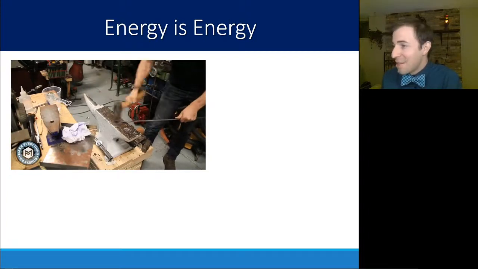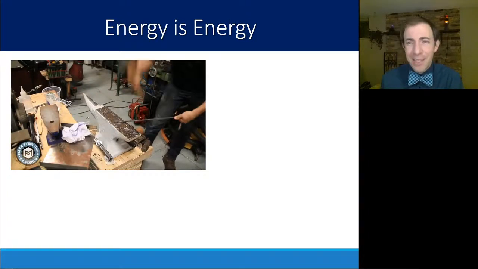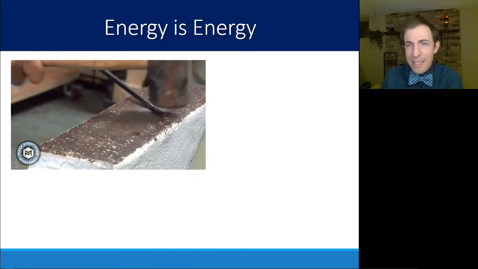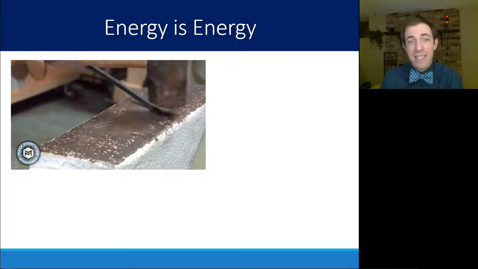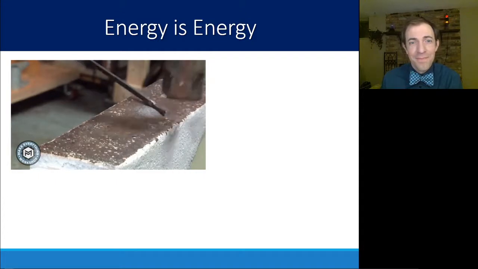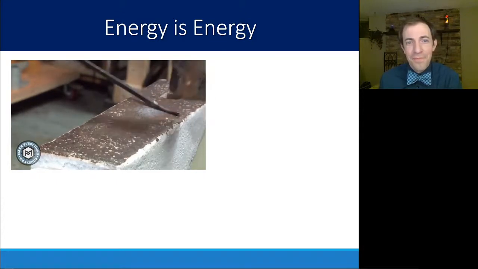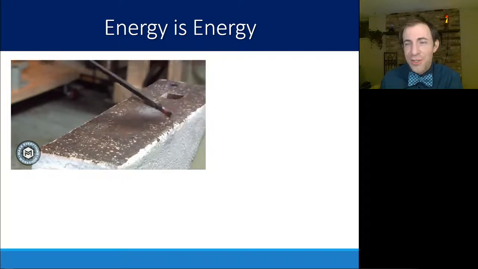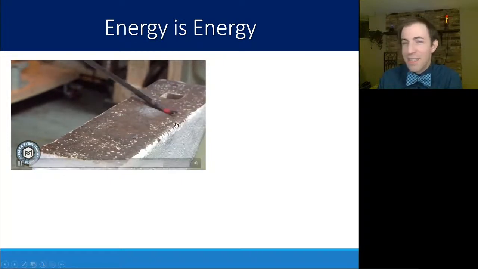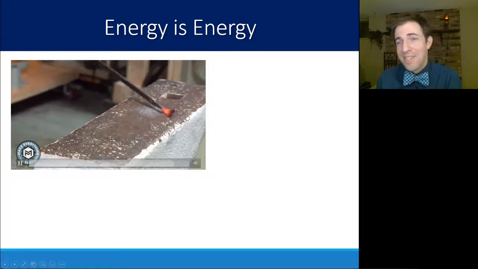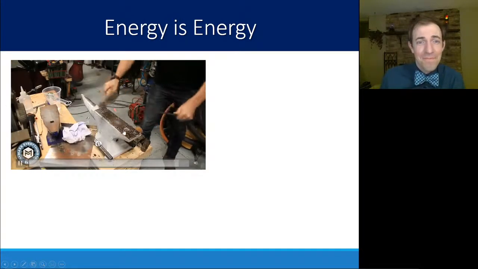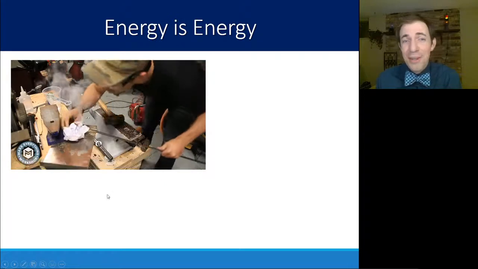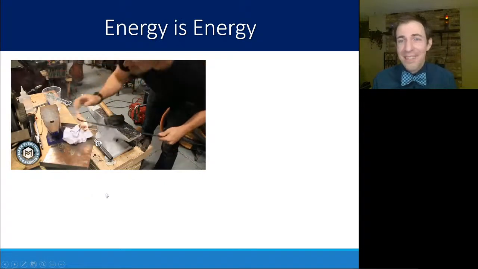And right now you can't see it a whole lot. But as he continues, that heat, that transfer of energy, starts to increase the temperature of this steel. And you can start to see just a little bit, that steel is starting to glow red hot. That thermal energy is becoming visible. And there's so much thermal energy that he's then able to light this piece of paper on fire, which is the most amazing way to start a fire.